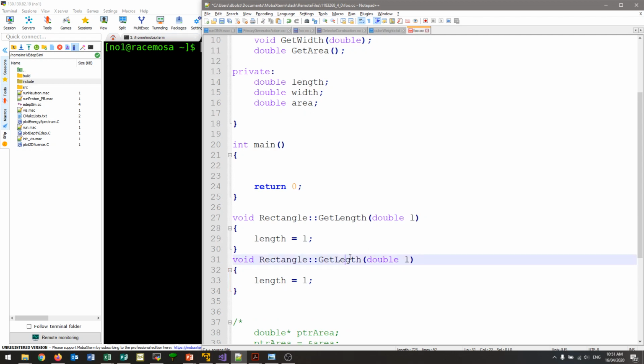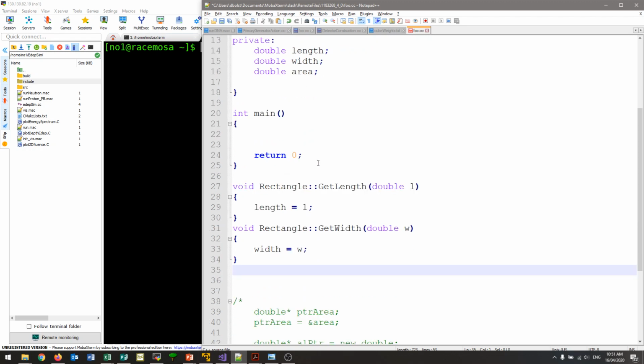So just change this to width and change this to W, and W here, whoops, W. And finally, we'll just define the get area. In this case, it returns a double, and we give it the class name and get area.